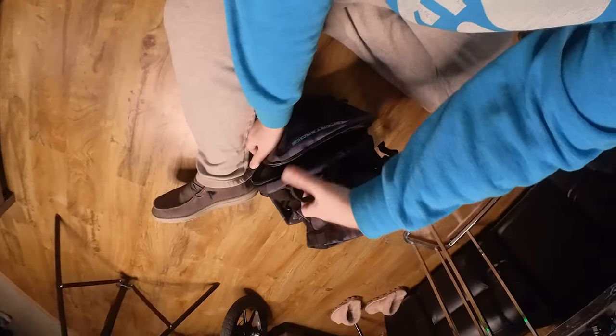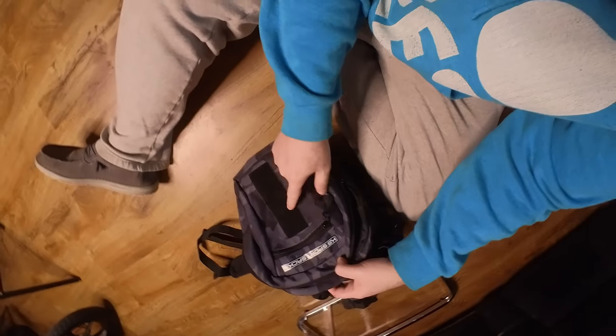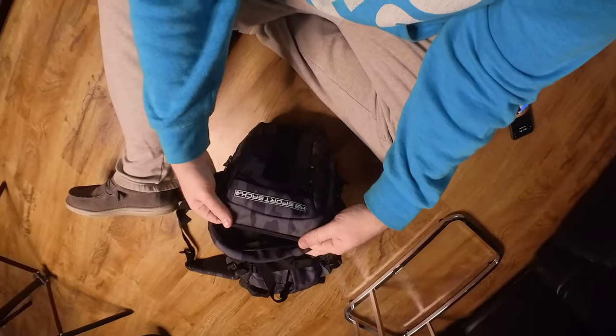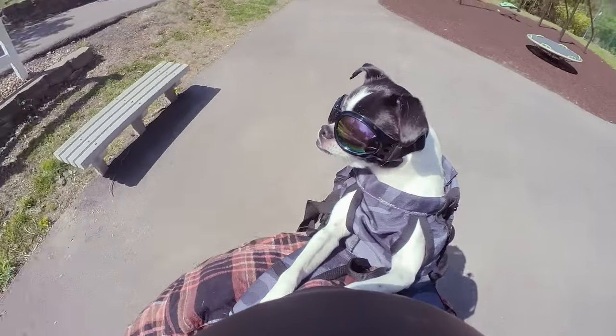And then when he's on your back, he's wearing a backpack too, so you're wearing him, he's wearing this. I do have the patch coming here soon, so you guys will see that in an upcoming video. But this is now for some raw and uncut footage of Oreo in the K9 sports sack.